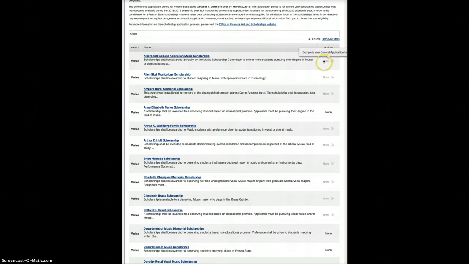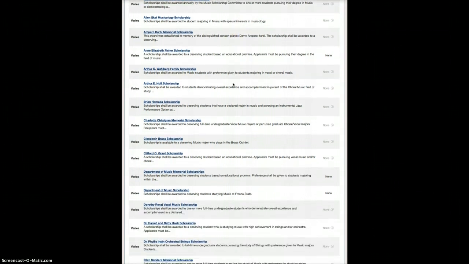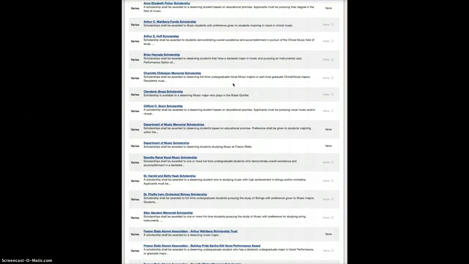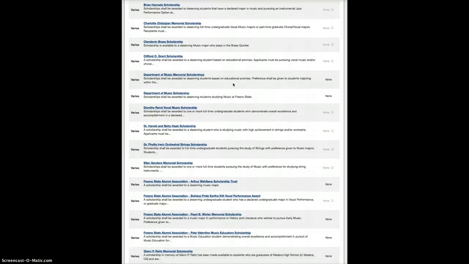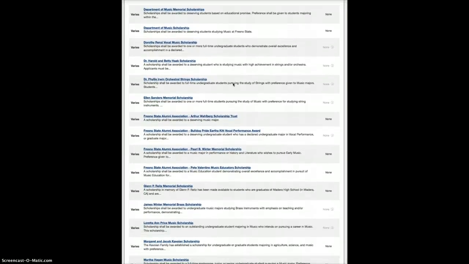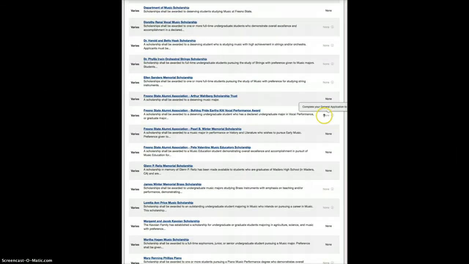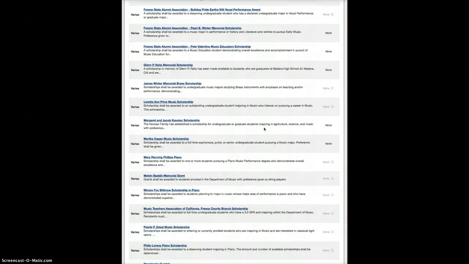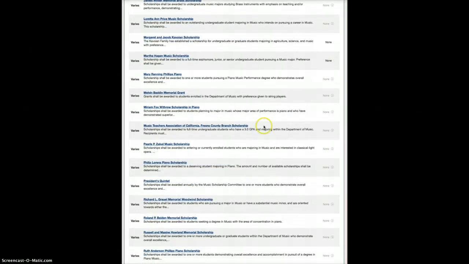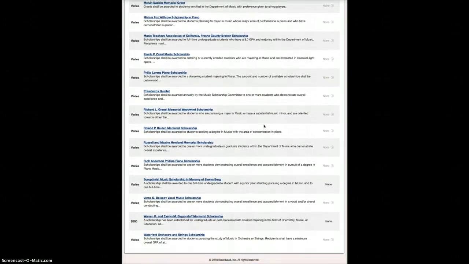There would be an action button here if you as an applicant are eligible for that scholarship. You would further apply here and follow that process. But everything that we have relative to music scholarships is listed here on this page. And again, based on your application, the ones for which you would be eligible would all be highlighted on the right-hand side, and you would click on those and then finish that application process.